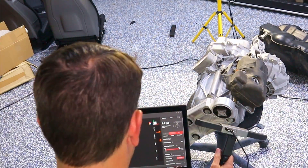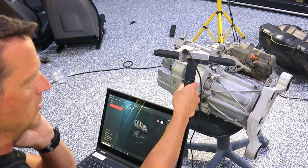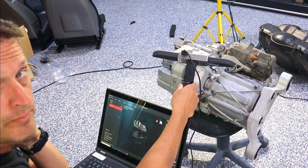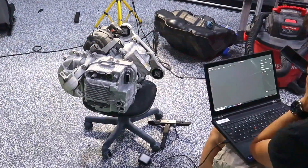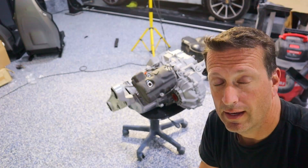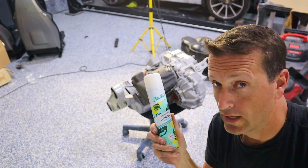The problem I have is I'll get a good spot and then keep trying to move and it'll lose position. So I may need to break out some of the 3D scanning spray, or also I've got dots that will help. I've tried a couple of times with partial success — I think I've got a couple scans I could stitch together for a pretty good model. I'm going to try the 3D scanning spray, or the cheap alternative, dry shampoo.